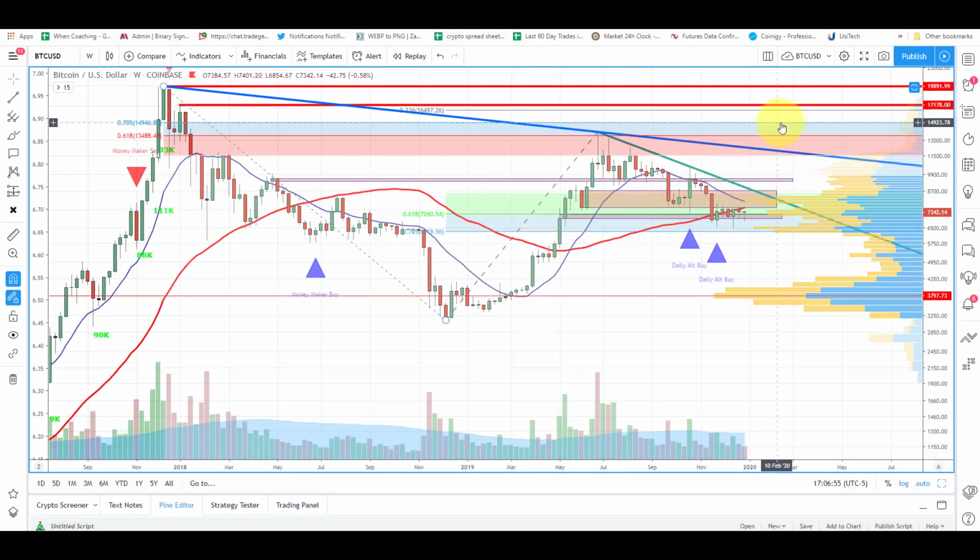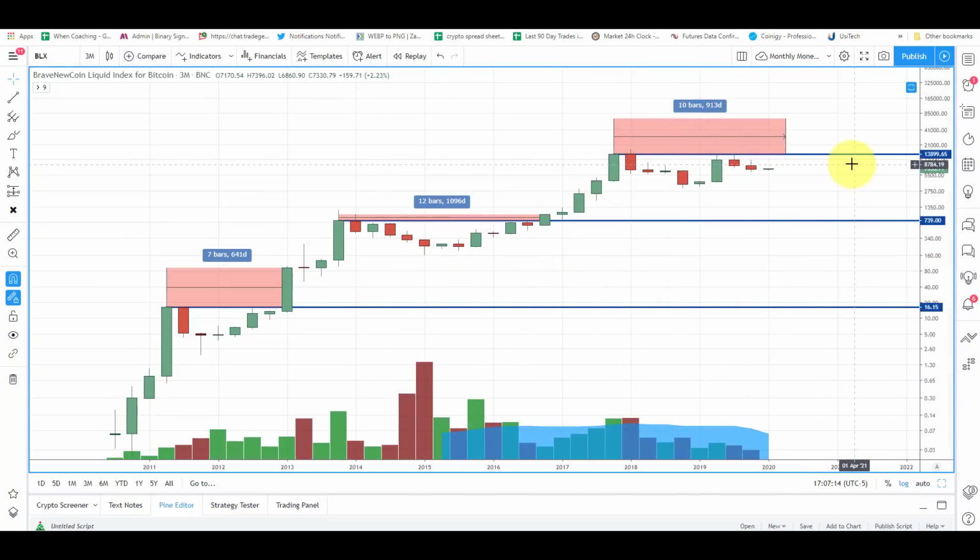I know we have these highs, 17,178, and then our all-time highs. Those are key levels that will get tapped into as we run up, and there's probably going to be some reaction off of those. But there's actually a quarterly level that we need to key in on, and that is going to be 13,899. The reason for that is because typically when we look at the quarterly closes and opens after the blow-off peak, that's an important level.